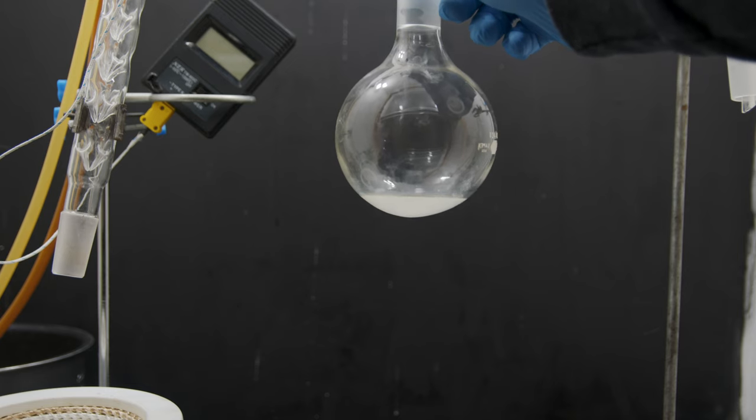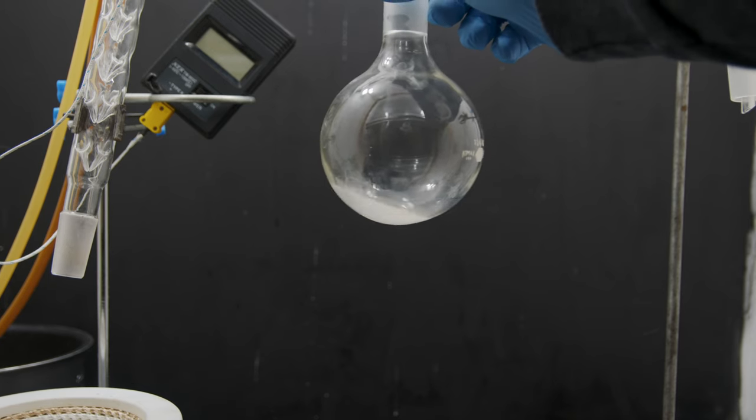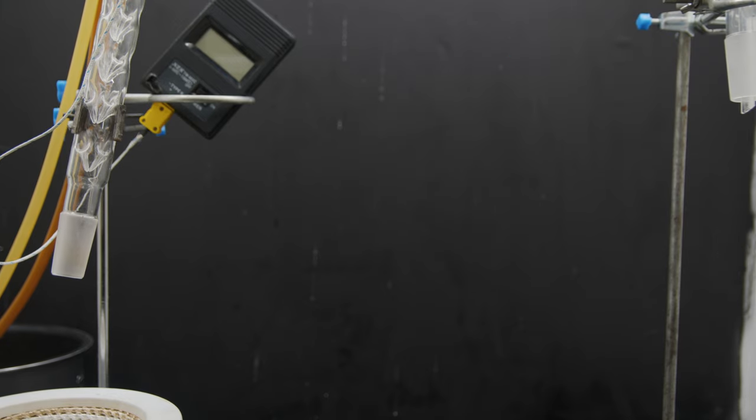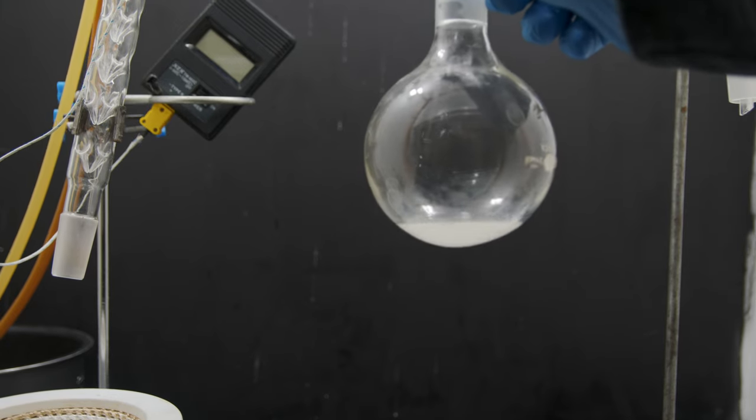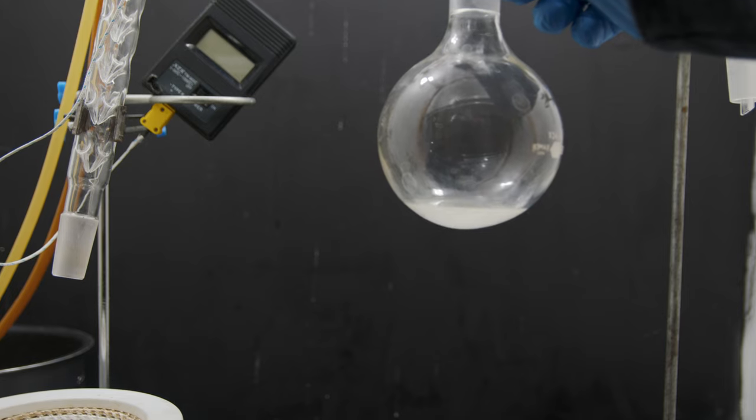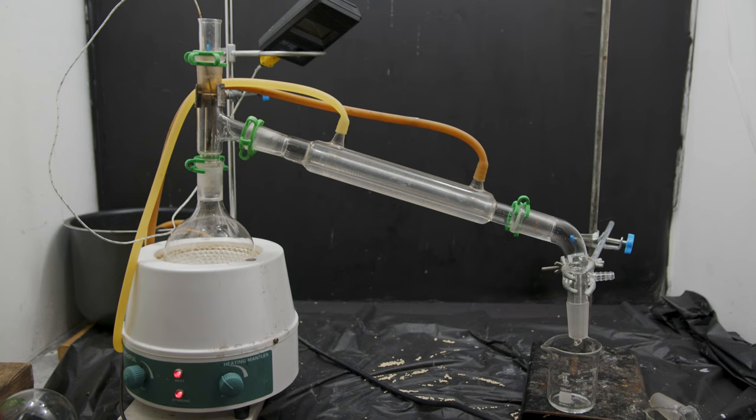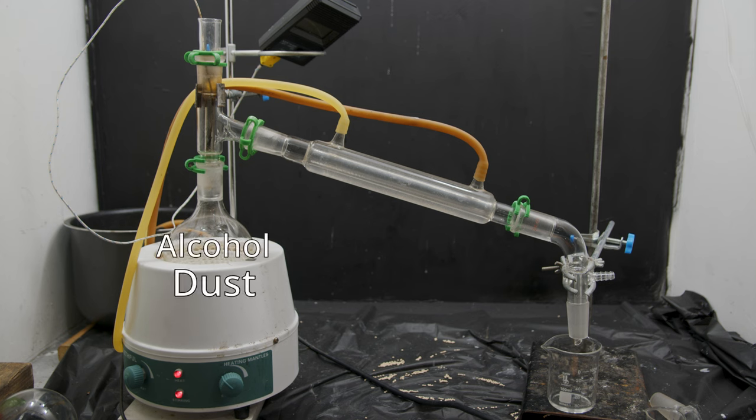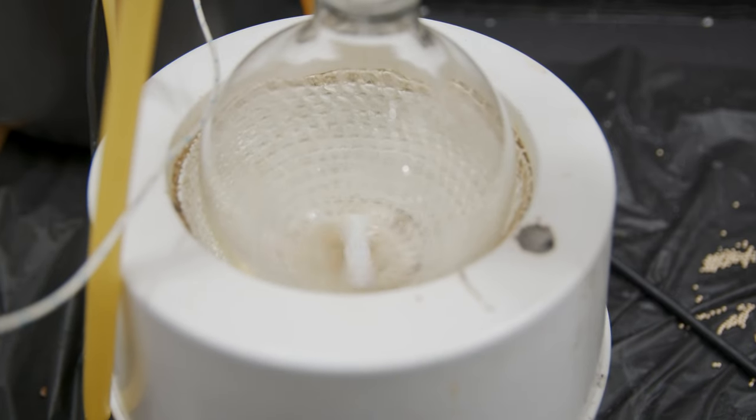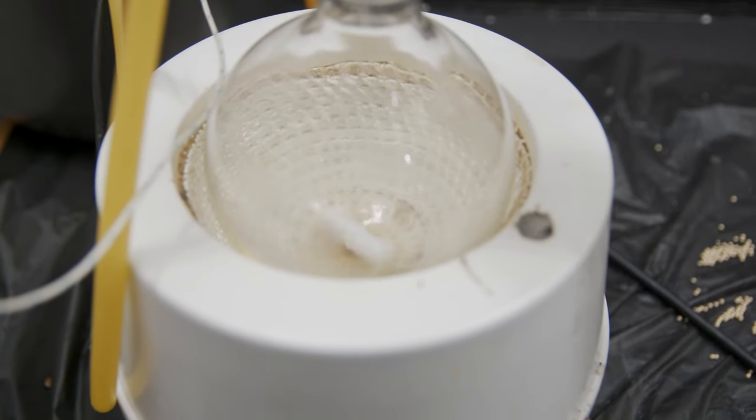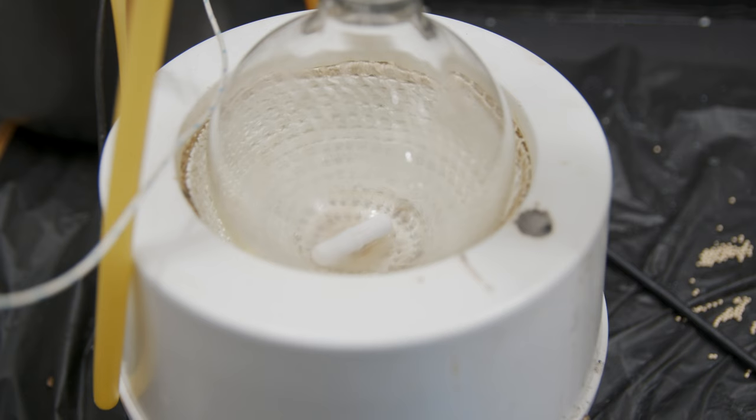So now you'll notice our final product is looking a little bit foggy. It's because these molecular sieves produce a little bit of dust and the dust is sort of stuck in the liquid. So in order to get rid of that dust we're going to do another distillation. Just a normal one this time. The goal of this distillation is to leave behind all of that solid dust and have the alcohol collect on the other side. You can see after boiling off all the alcohol we have all this gross dust left behind in the flask.